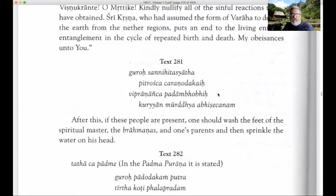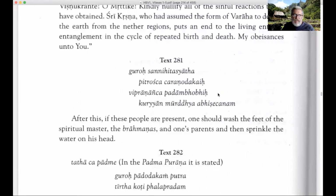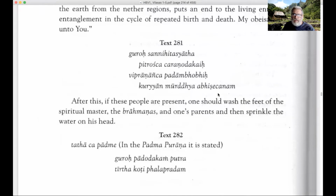Continuing on with text 281. After this, if these people are present, one should wash the feet of the spiritual master, the brahmanas, and one's parents, and then sprinkle the water on his head. So if you're taking bath as a group, and your guru is there, brahmins are there, your parents are there, after you've all finished bathing, then you should wash those people's feet, and take a little bit of the water from washing their feet and sprinkle it on your head.